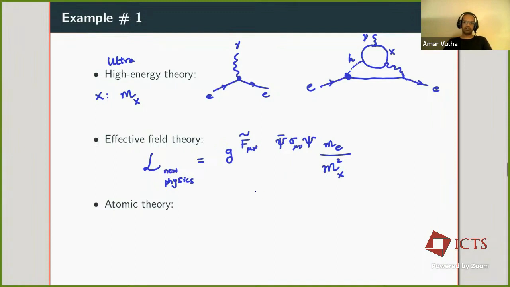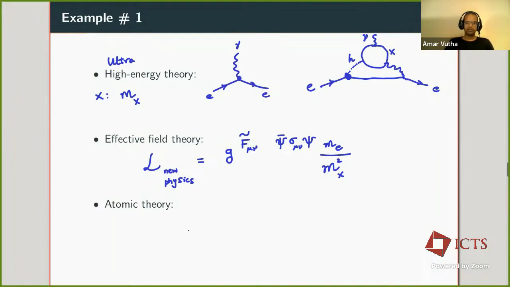So you say, okay, thank you, effective field theory friend. I understood about 10% of that. If only I had paid attention in my quantum field theory courses instead of playing in the lab and doing experiments, but that's okay. I think I sort of kind of get it. So then your effective field theory friend says, okay, you know what, if you don't understand this, why don't you talk to my neighbor, who's now an atomic theory person. Maybe they can translate it into some kind of language that you can understand, and then you can go back to your lab and measure it.